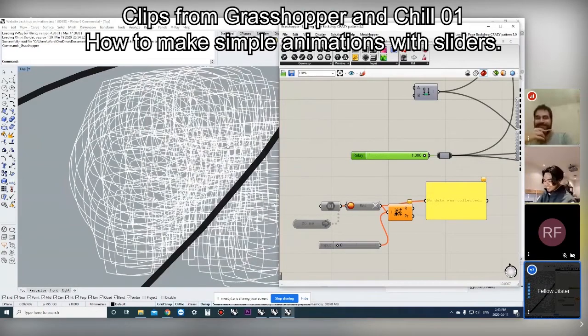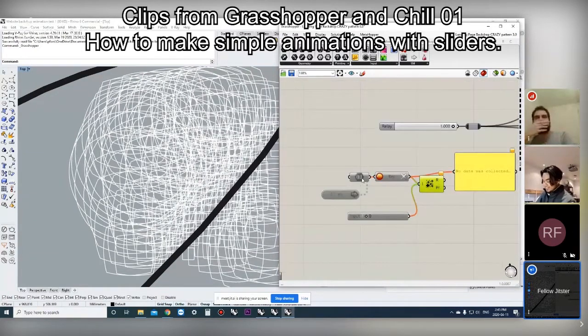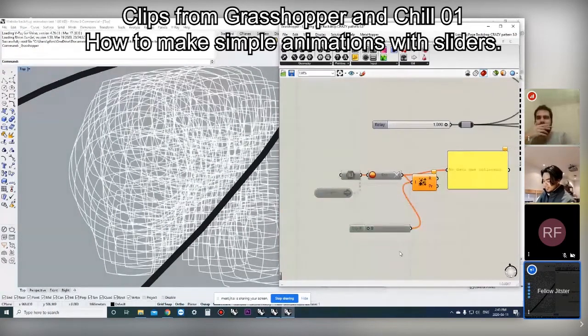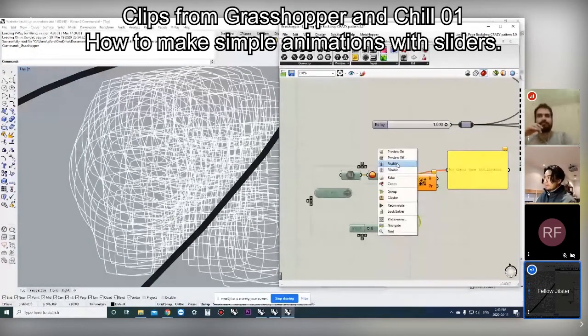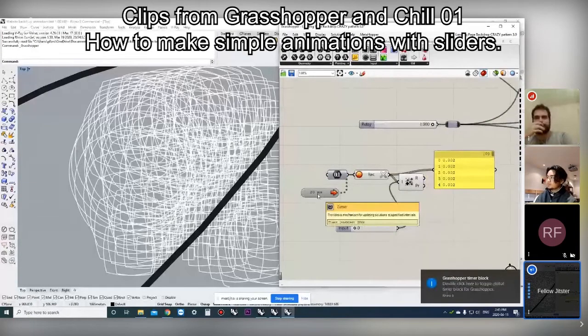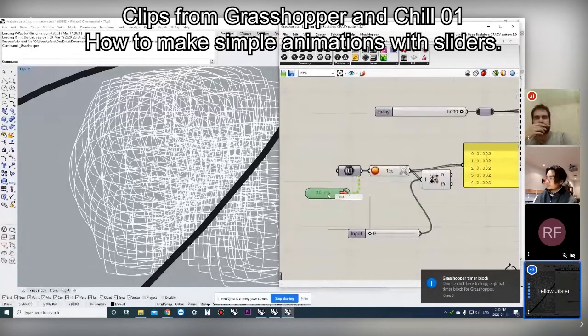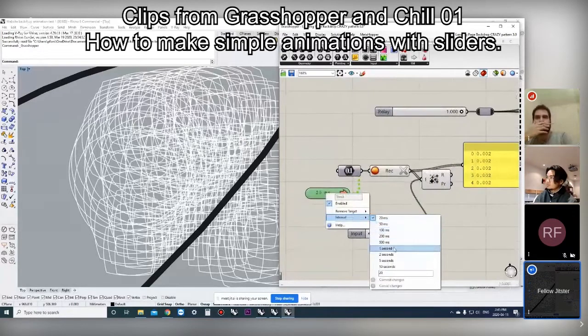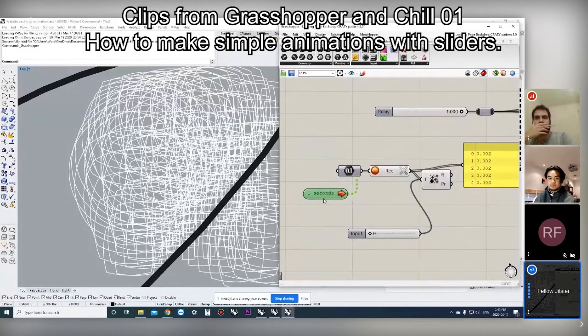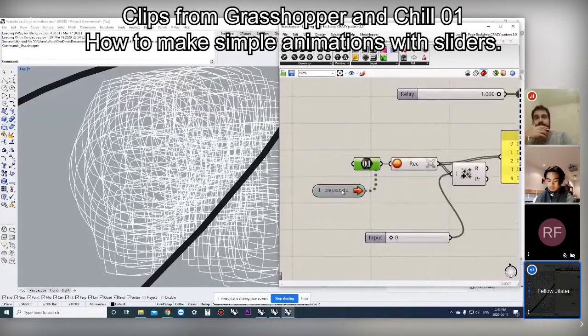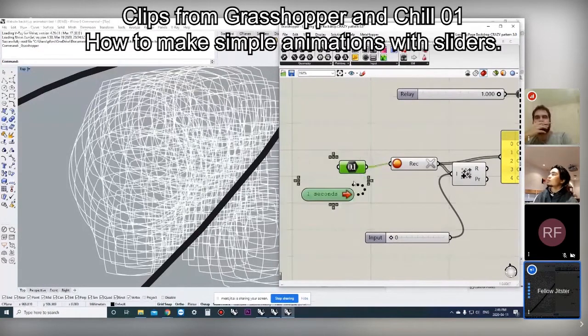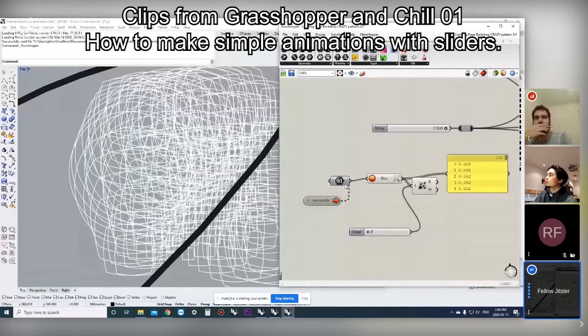So here's a way that you can, if you want to, simulate your animation. This is kind of like a hacked way. If you use the timer component, I don't know if you guys are aware of what it does, but it's basically asking the component that you plug it into to recalculate. So if I plug it into this component, it's going to ask it to recalculate every 1 second, depending on what my interval is. And you can change the interval here.